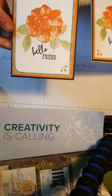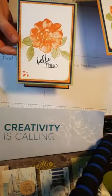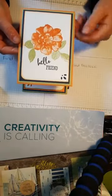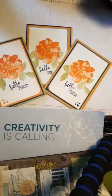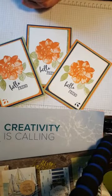So, I think the cards using exactly the same colours do look quite different on the different backgrounds, and I've used different colours to highlight that, but essentially the flower is exactly the same shade and the leaves are exactly the same. So hopefully that's given you a bit of inspiration, and hopefully I'll see you again.